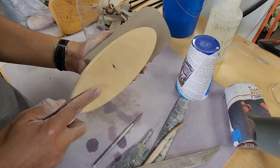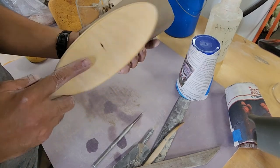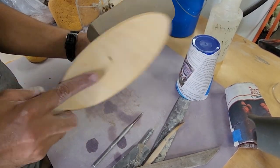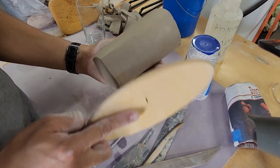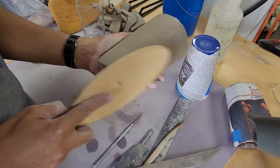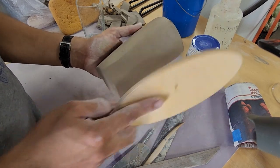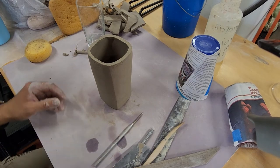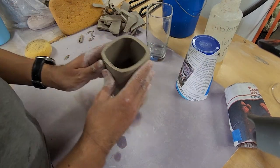Here's my cup. Eventually, I'll paddle it more into shape, since it is still workable. Since my cup is square, I'm trying to make it more square looking. If yours is looking more round, then you might not have to do this. It all depends. Alright, so there's my cup.